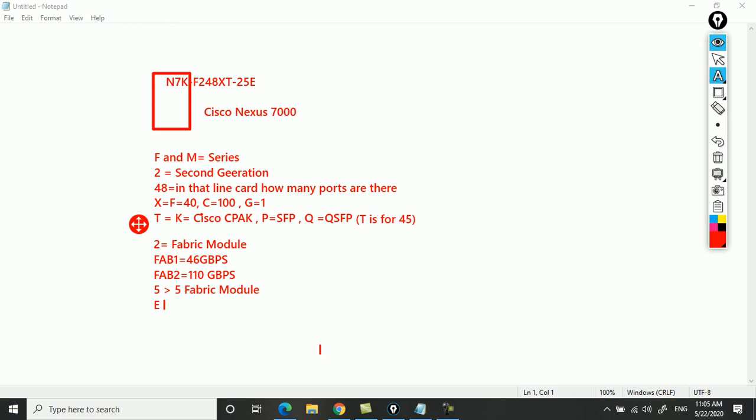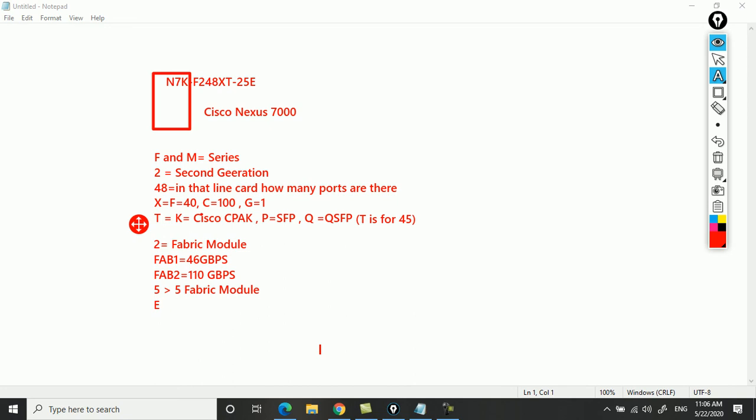Suppose you are going to purchase or put together a solution for a client. At that time you will verify how many fabric modules there will be and what fabric module versions, every single thing you can check. Cisco has made a very wonderful concept here to help you understand.